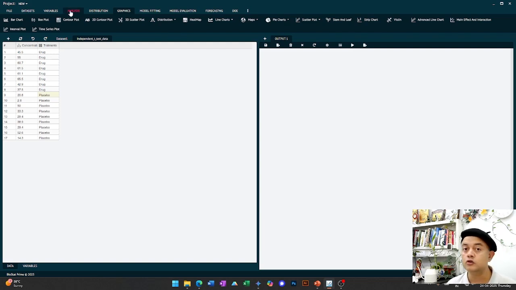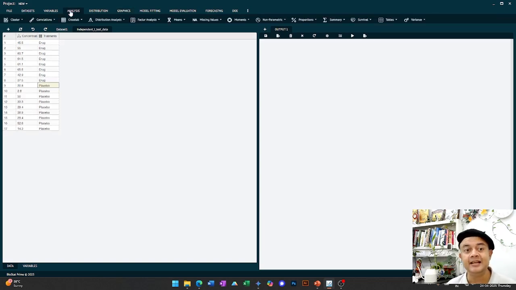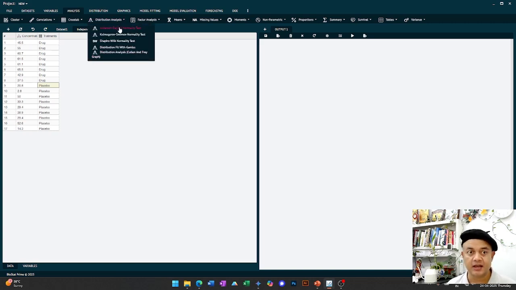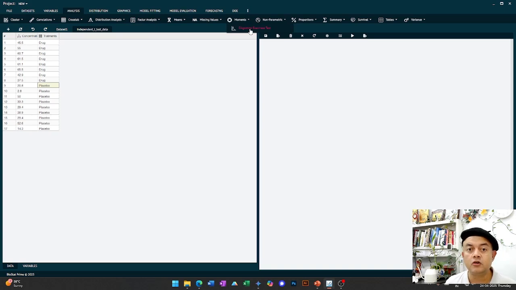So to test the normality, the so-called normality test, there are two options for you. First option is inside the analysis, distribution analysis, there is a drop-down menu. You can choose any of these tests, including Anderson-Darling test, Kolmogorov-Smirnov test, Shapiro-Wilk, or there is another option here. Inside the moment subsection, there is a drop-down menu. There is an option called D'Agostino skewness test. Formally it's called D'Agostino-Pearson K-squared normality test or skewness test, because it depends on skewness and kurtosis.